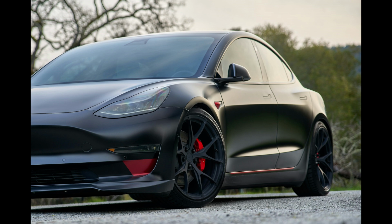Now, the door handles on the Model Y are unlike what you might be used to on gas vehicles. They're flush with the body, and at first I had a bit of trouble figuring out how to open them. I used to try pulling on them awkwardly with both hands, but after a while you get used to it. A simple press with your thumb and the handle pops out, ready to be pulled open.